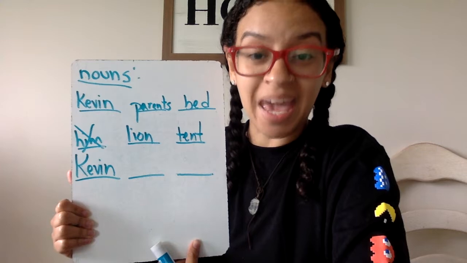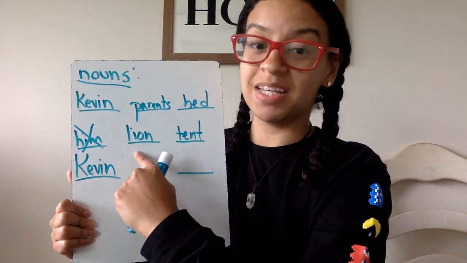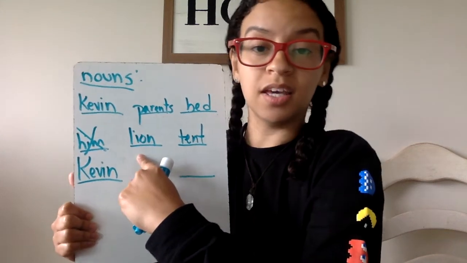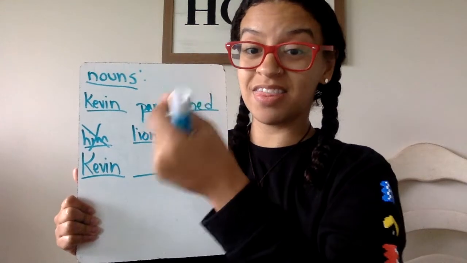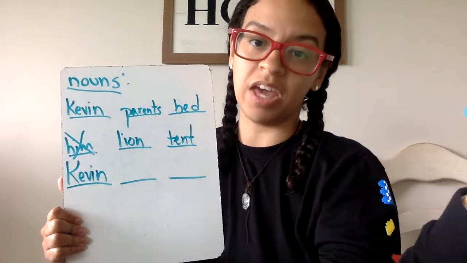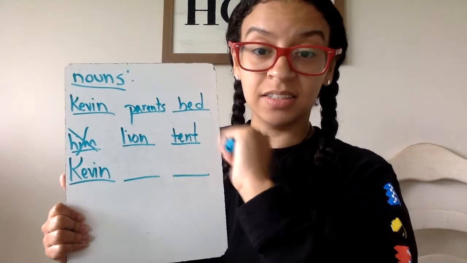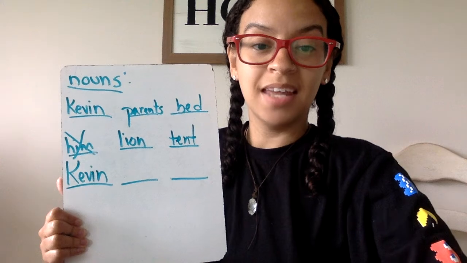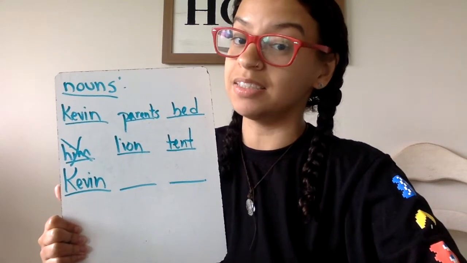What if a lion came into their tent to attack them? If you said lion, because a lion is an animal, therefore it is a noun. I said I'll give your brain a kiss. Mwah. Tent is a thing. It's something that you can touch. Attack, into their tent to attack them, no nouns.